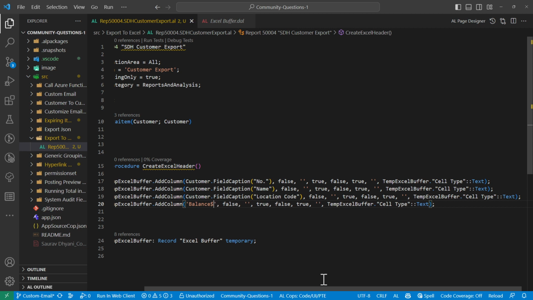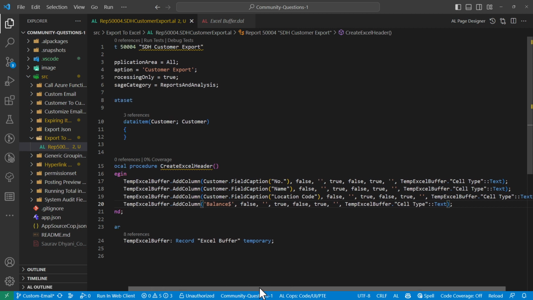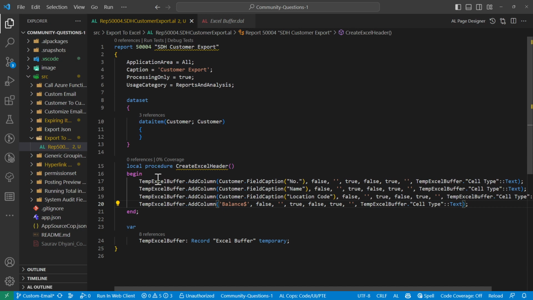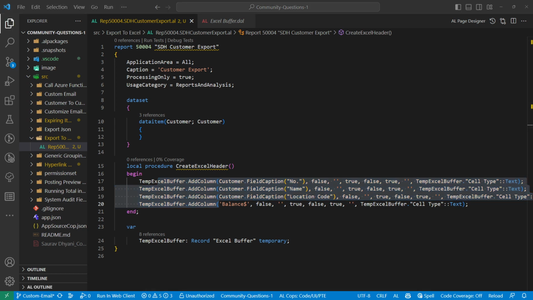This is my static value. Whenever this method is called, it'll add 4 columns into the table. So far so good.